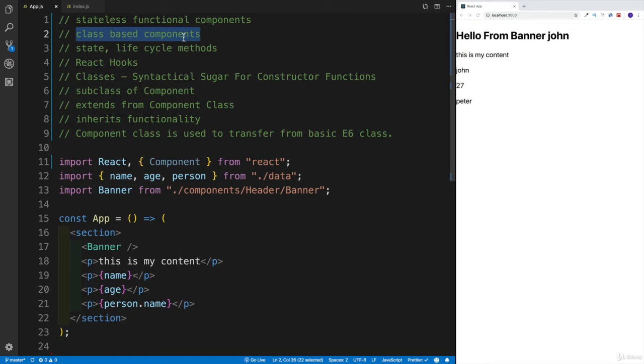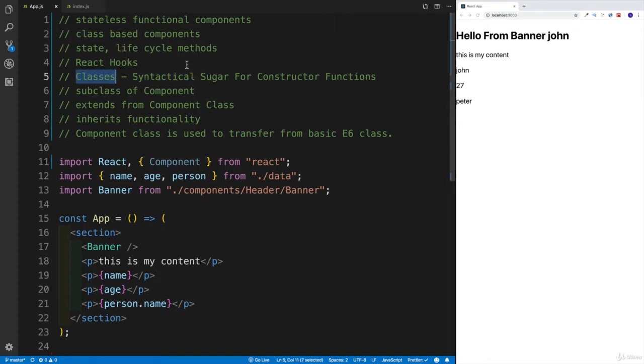Classes are very important. And quite frankly, there is too much code out there for us not to cover the classes. And again, the biggest difference would be that with class based components, we can do all the same things we were doing with stateless functional components. However, we can do two other things extra, which would be having a state as well as using the lifecycle methods. The classes in general in ES6 are syntactical sugar. And the reason why we're talking about the classes is because in order to create a class based component, we are going to have to use the classes.